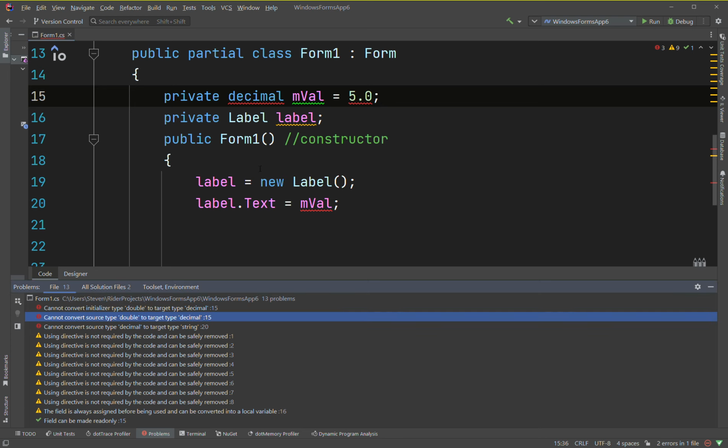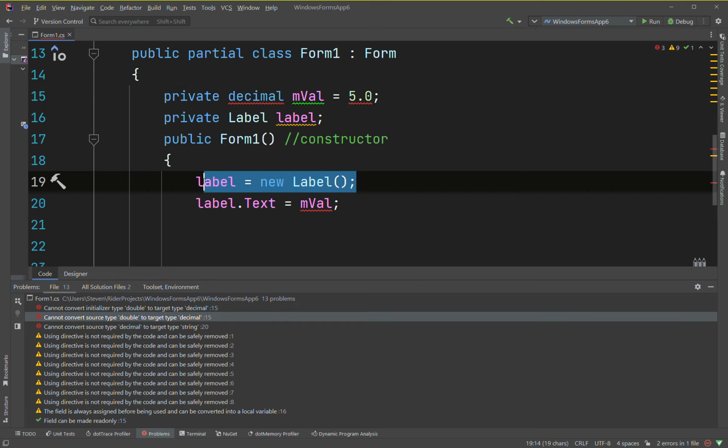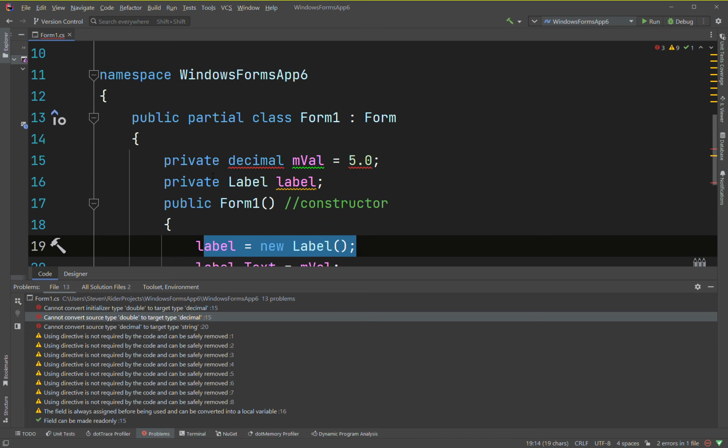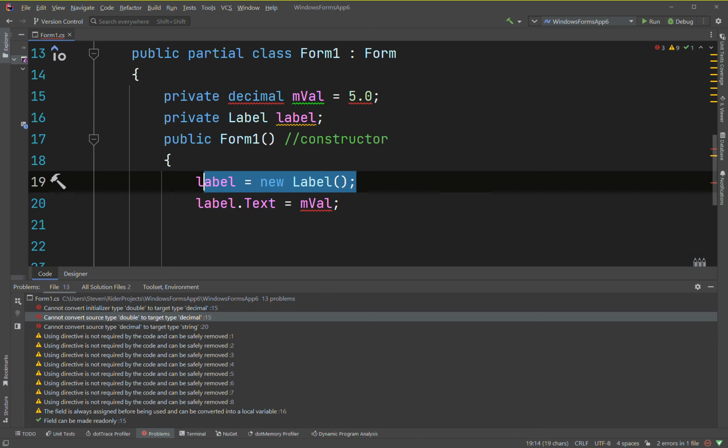Private decimal mval. Okay, that should work, so apologize for that. We'll go over that a bit later, the object instantiation that's coming up soon, so if you're waiting for that, don't worry. We'll learn about getting into those objects and stuff, like the other file basically.